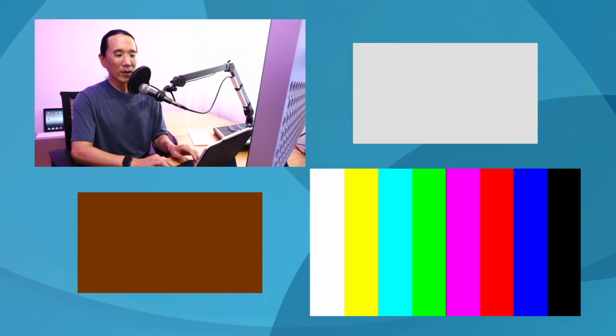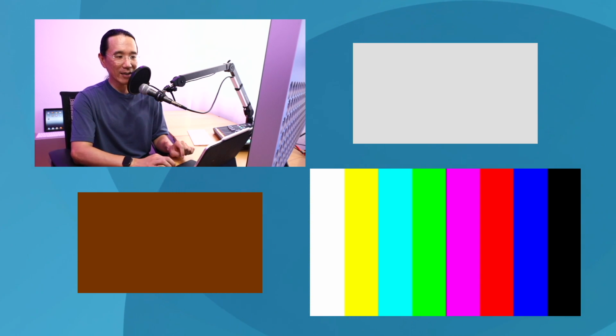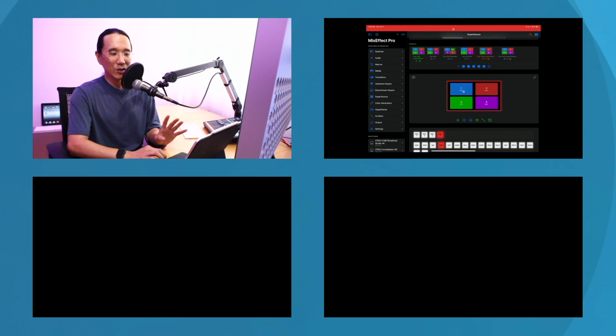Now, one other thing that I mentioned earlier was you can check which boxes you want to lock. So let's say we didn't want to lock number 4. I'll just uncheck that and I'll tap save, and we'll see what happens here. So if I go to 4-grid lock boxes, this is using, again, inputs 1, 2, 3, and 4. And then I go to this one, 4-grid lock boxes. We unlocked box 4. So what should we see in box 4?